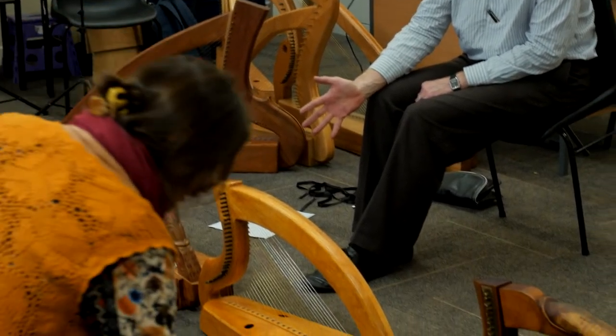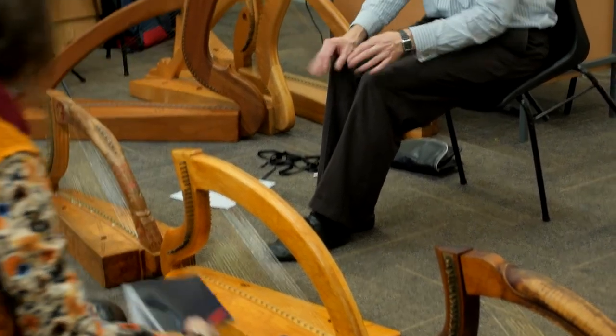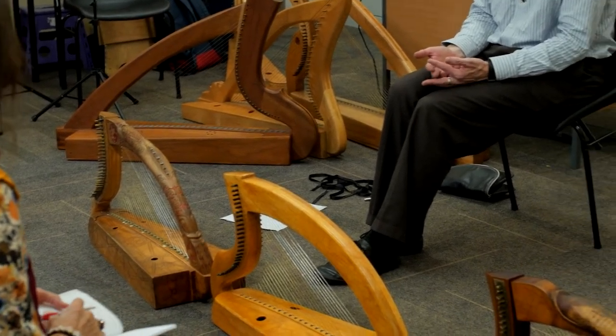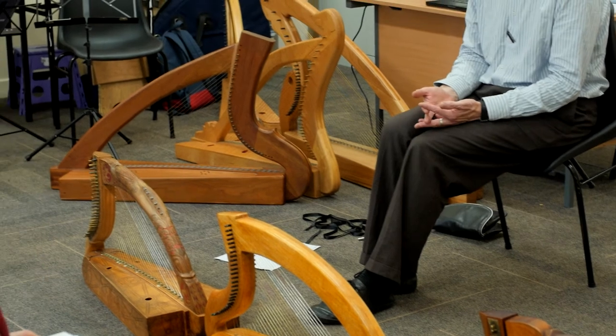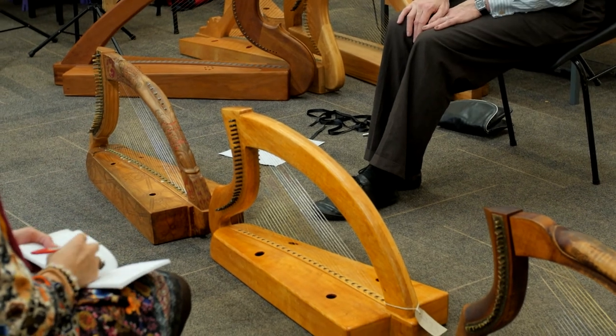And it's kind of interesting because they are pretty much identical. There's a lot less difference between these two harps than there are between all that collection of 18th century harps. And so partly we don't know, because there's loads of 18th century Irish harps. There's over 10 different historical instruments, though, but there's only the two iconic medieval ones. There's the Lamont harp as well in Edinburgh, which is a third one. And some people think it's medieval, some people think it's 17th century. We can't say without it being dated, so you have to bear it in mind. But unfortunately, we don't have one here in the building, so we can't compare it. So we have to stick with these two, which are the iconic medieval harps.